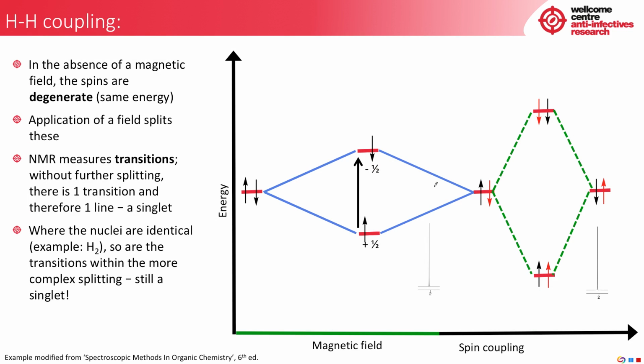So if we then introduce the other atom, so now we have our 2 hydrogen atoms, which is a hydrogen molecule, there are now multiple transitions available. So you can go from here to here, from here to there. It is a feature that you generally only see single quantum number transitions. So here you're going from +1 to 0 if you add up the halves and minuses, and so this is allowed, but you're not, at least in this system, going to be seeing that. As a result of this, the nuclei being identical means that the transitions within the more complex splitting are actually all identical. This still gives you a singlet.